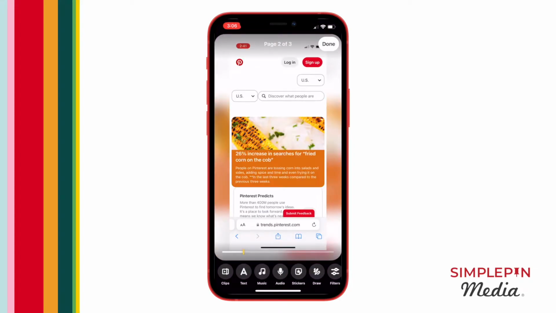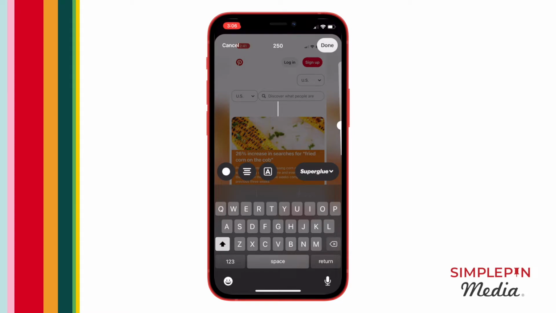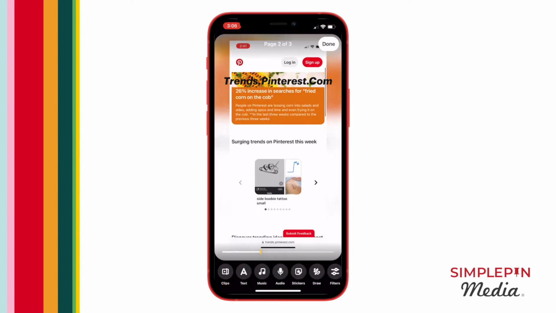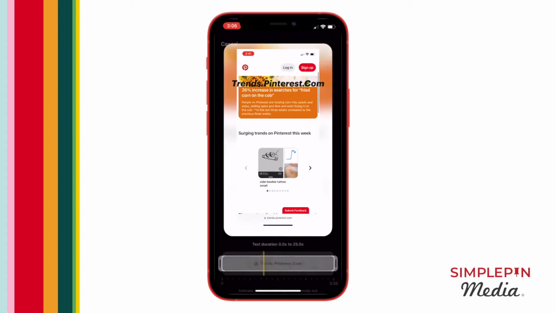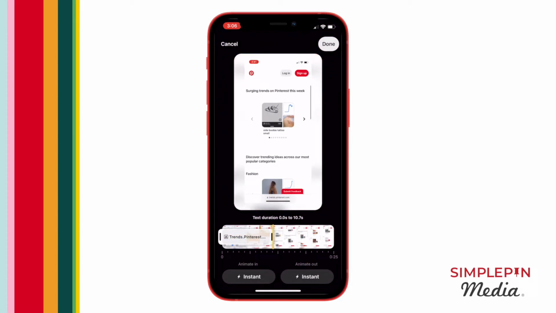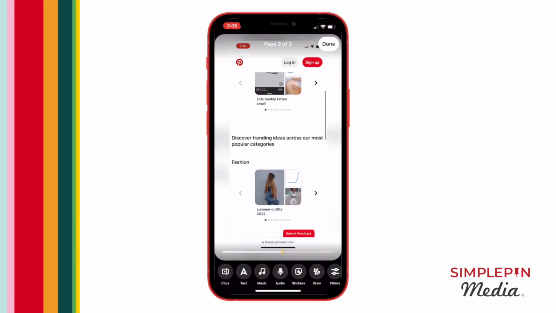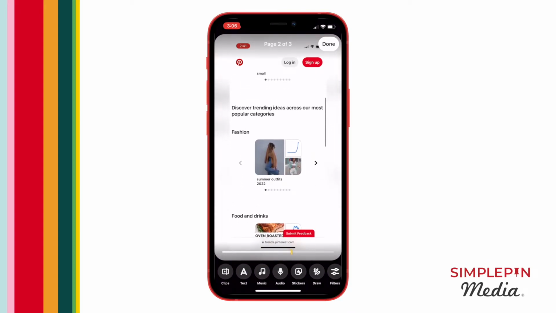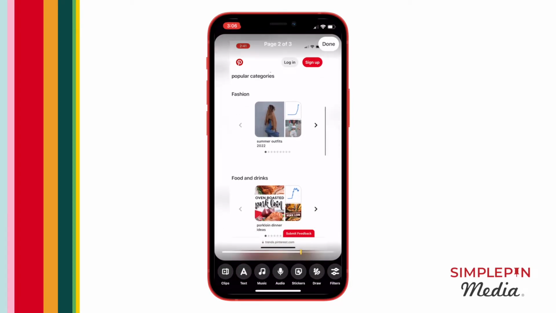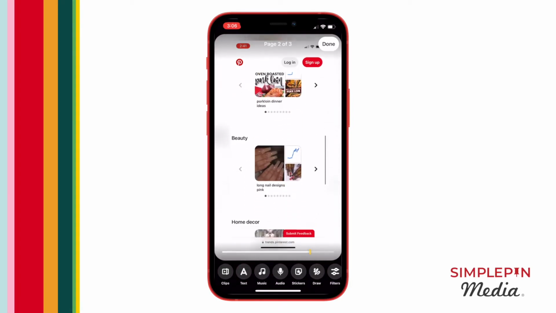And I'm also typing in the web address to get to the trends feature so that my audience can easily remember that. And here I'm just making sure that it's starting where I want it to start. I'm reviewing it so that I know exactly what I want to say, when I want to say it, when I start recording my voiceover.